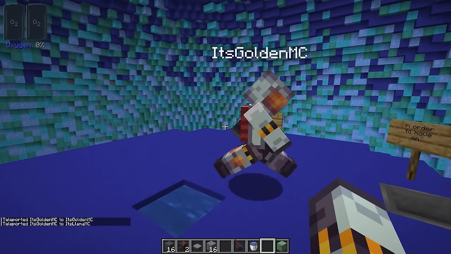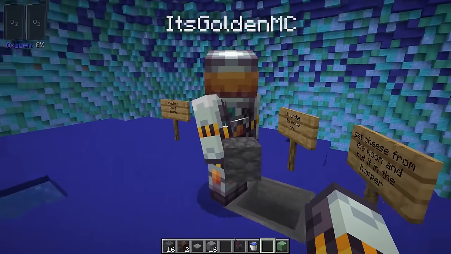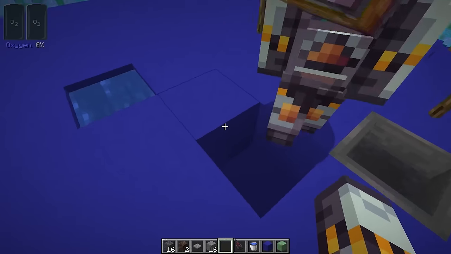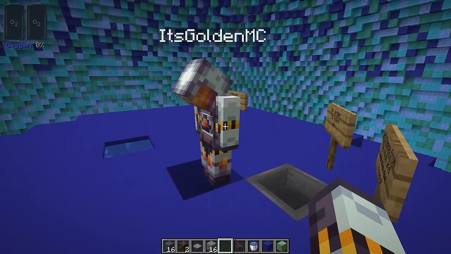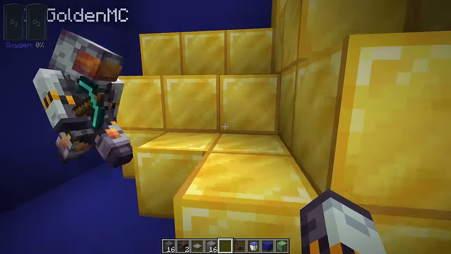All right, Golden, now that you have your cheese, put it in the hopper. What if I put something else in the hopper? It won't work. See, it didn't open. Oh, I guess you're right. And there we go. See, now that you put the cheese in, now the hatch is open. Whoa, all right. Here I go then. Let's go. And here it is, the center of the earth with a bunch of gold.